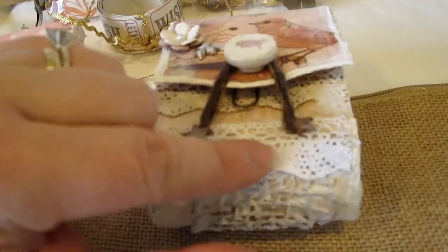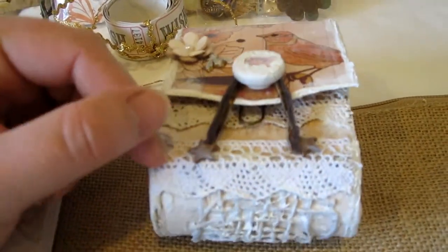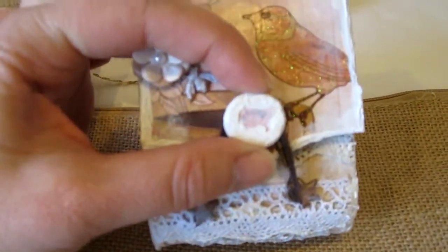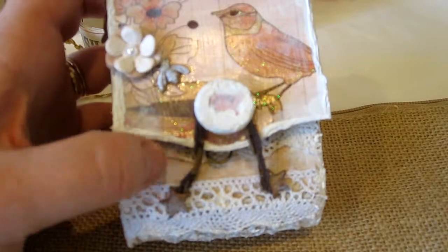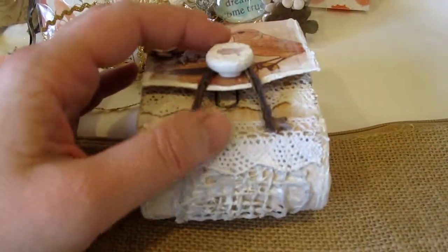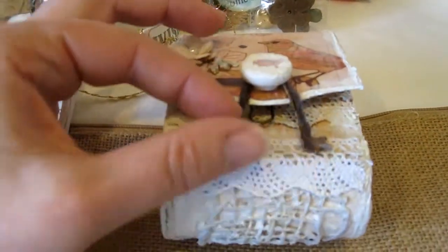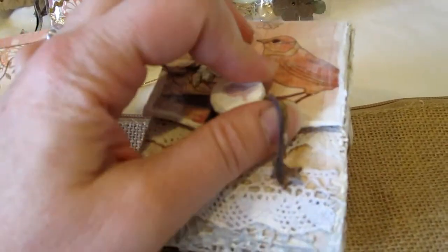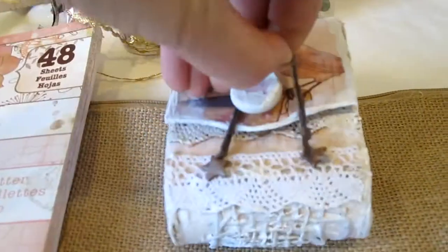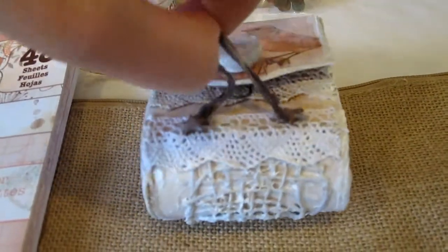I used lace on the front, lace trim, and I had a lot of trouble with the knob here. I ended up using the same knob that it came with, but I really didn't want to. I wanted to try something different, but I ended up using the same knob, and then the thing I had trouble with was actually the ribbon. It seems kind of awkward to open it, but it does open. You just have to wiggle it a little bit.